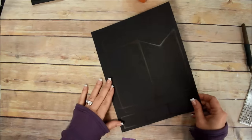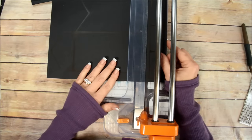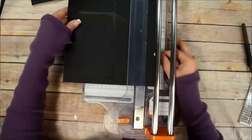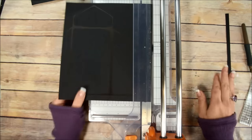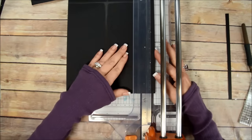So all I'm going to do is trim this out. I have my paper trimmer here. And you'll need all the flaps on this one. I don't need those tags right there for right now. Maybe I'll use them later. And all I do when I'm trimming out with my paper trimmer is trim out all of the straight edges. Oops. As best I can, anyway.